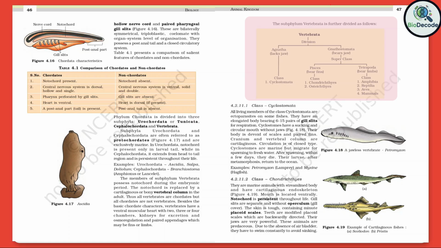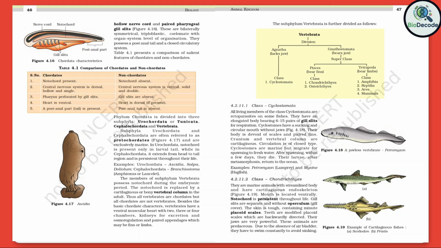Third, Aves, birds characterized by feathers, beaks, hollow bones, and adaptations for flight. Fourth, Mammals, warm-blooded vertebrates with hair, mammary glands for feeding young, and highly developed nervous and circulatory systems. This hierarchical diagram efficiently summarizes the evolutionary progression in vertebrates, from primitive jawless forms to advanced jawed, finned, and limbed vertebrates, highlighting how the acquisition of jaws and limbs shaped the diversity of life on Earth.